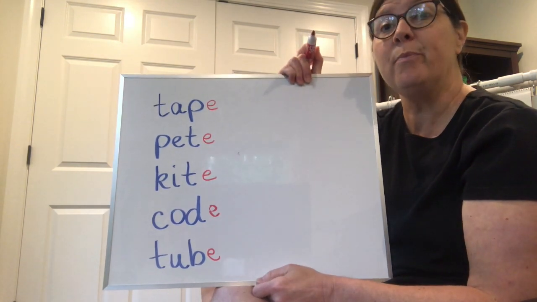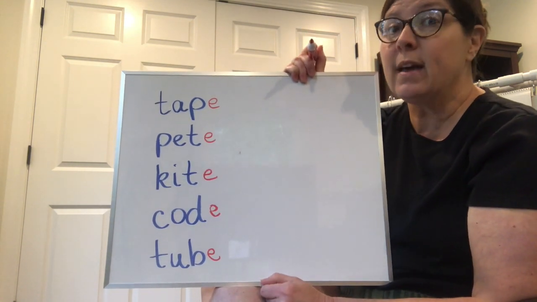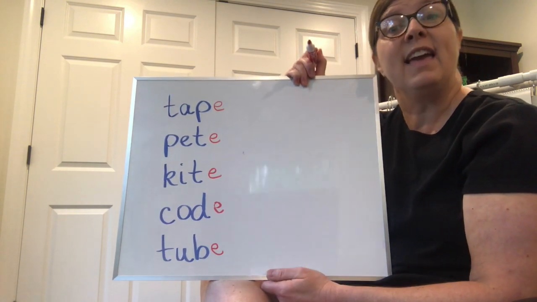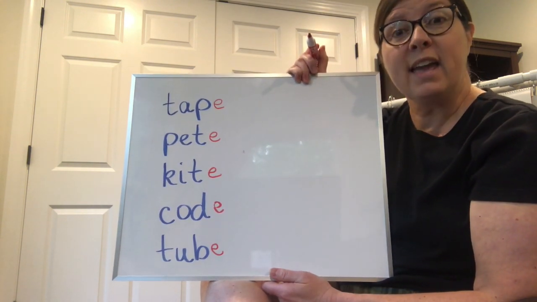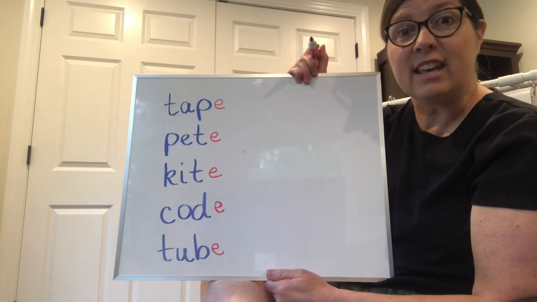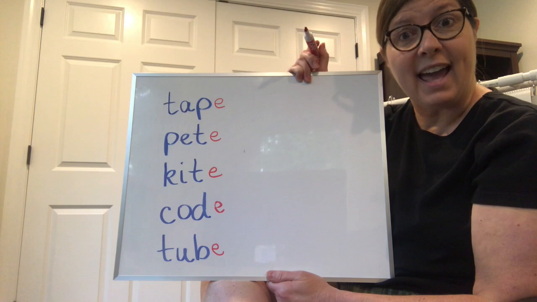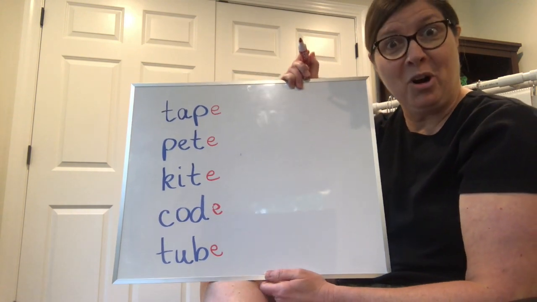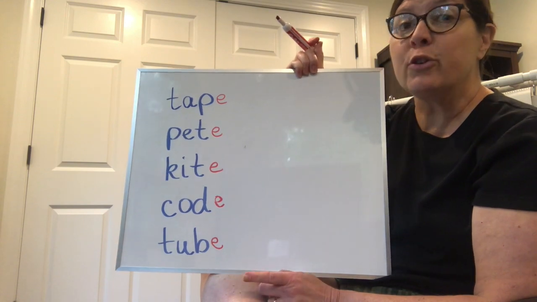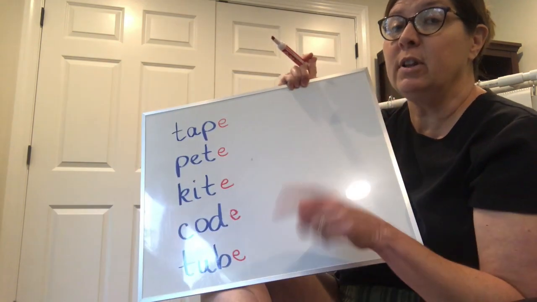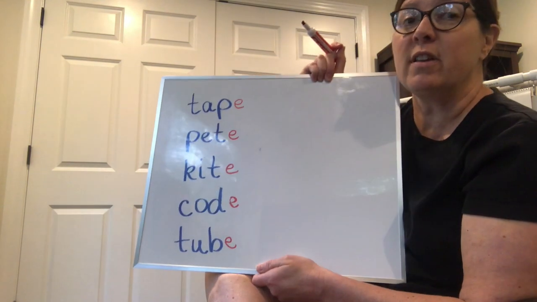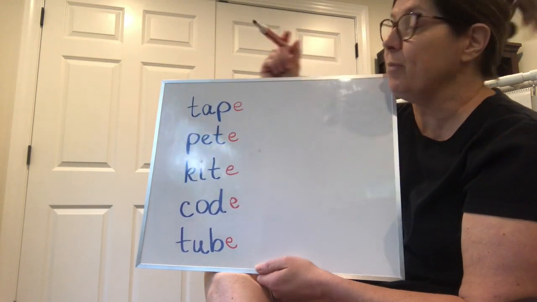So what happens is we no longer have the short sounds that you all know so well. Now we're going to learn some new sounds that the same vowels make. We say that they say their own name. A, the sound is A. E, the sound is E. I, the sound is I. These are pretty easy to remember, aren't they? O, the sound is O. And U, the sound is oo. All right, so be careful of that one because it's kind of like in moose, like double O, but the U changes. We don't say U, we say oo on that one.